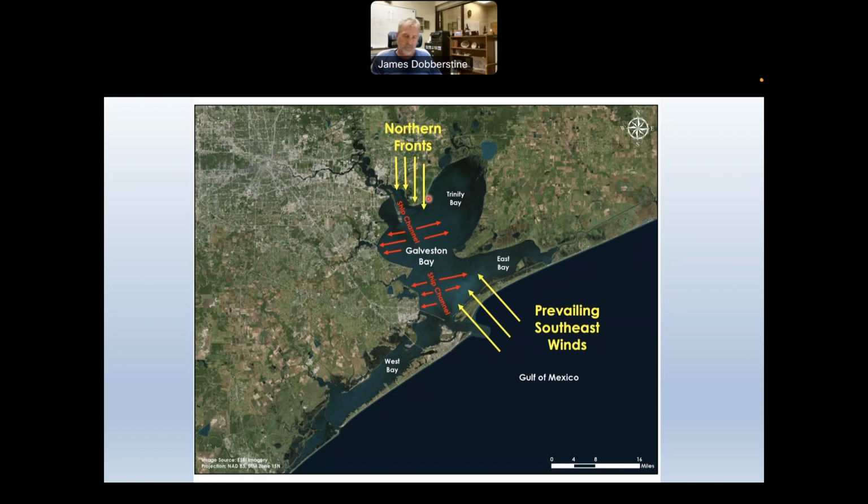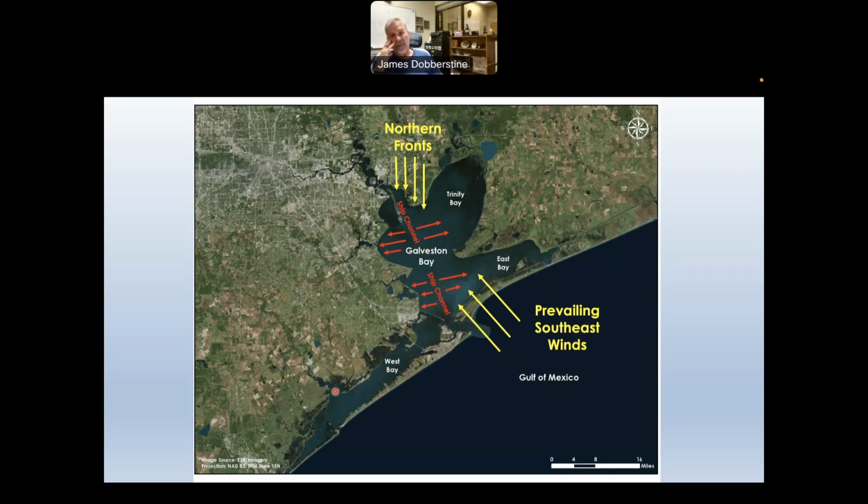And remember, we've talked about this before when we talked about tides, how these fronts want to push that water out into the Gulf of Mexico. But in so doing, there's a lot of area here for the erosional forces of waves to build. And so by the time it gets to these areas, especially on the backside of these barrier islands, they can create a lot of damage.